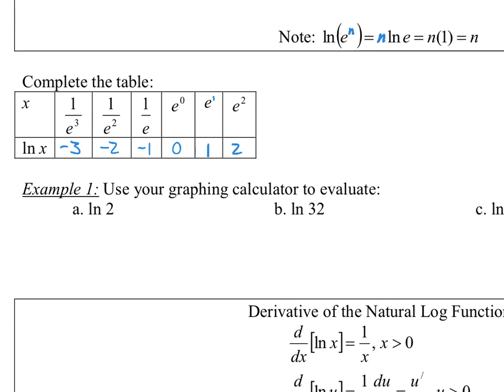Okay? And then finally, just a little bit using our graphing calculator. Obviously, we have an ln button on the calculator, which is pretty simple. You could, if you wanted, though, use the integral function on the calculator to figure out what these would equal using the integral of 1 over t dt.